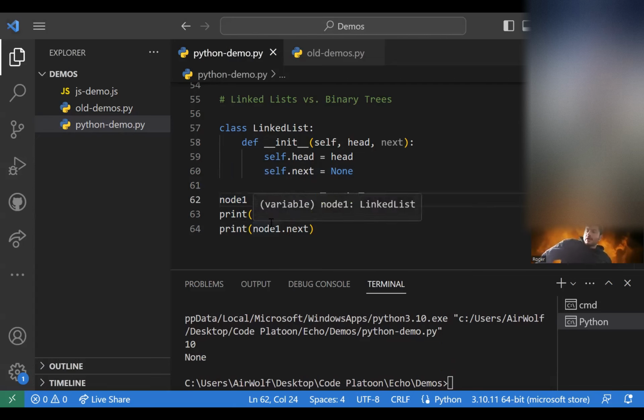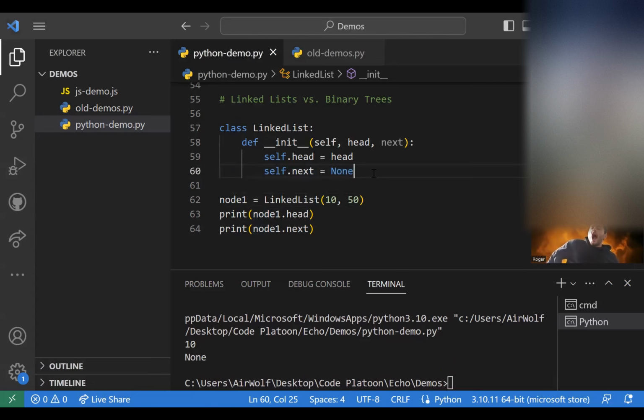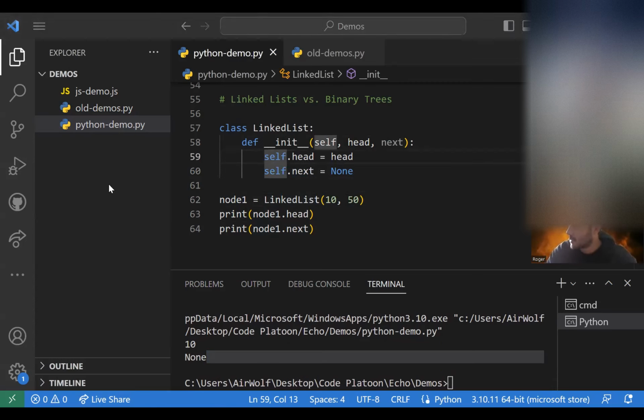So I'm like, okay, the next node is definitely 50, right? No, because self.next equals none disregards this value. It always sets none to be self.next. So that's the difference between declaring it in the parameters and setting it to be an instance attribute in the self section.